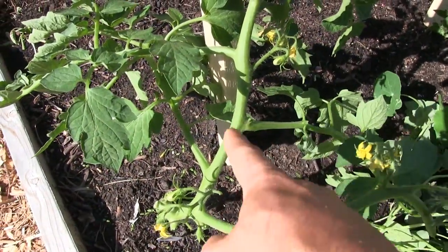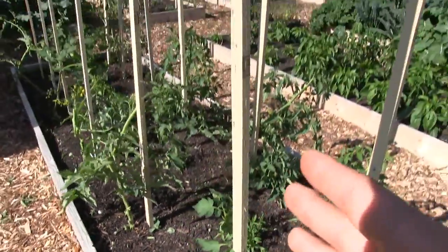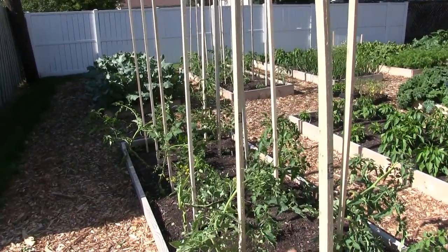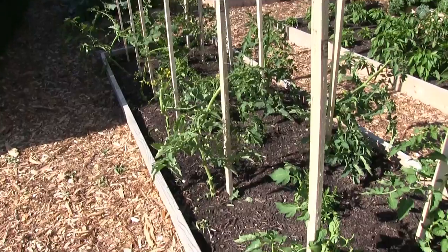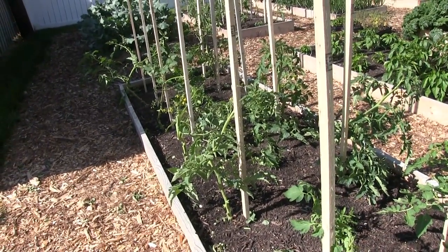Basically, as the name implies, it's a single stem. Then we'll come through here and tie up these plants — we just put in these furring strips. We'll tie up all the plants with some nylon strip, which will be for another episode — I'll show you how we prepare nylon strip to tie up all the tomatoes. So there you go. There is a simplified version of how we are trellising and staking our tomatoes this year for the home garden and how we single stem. Hopefully it was a wealth of information for you. This is Luke from the MiGardener channel reminding you to grow big or go home — we'll talk to you later.